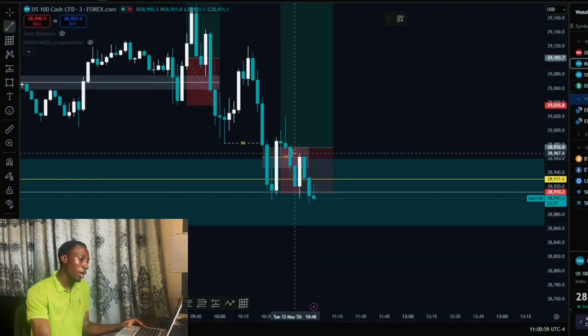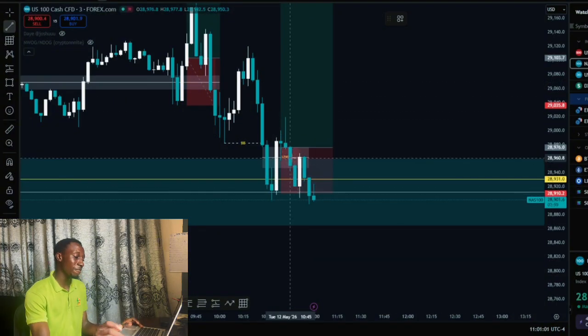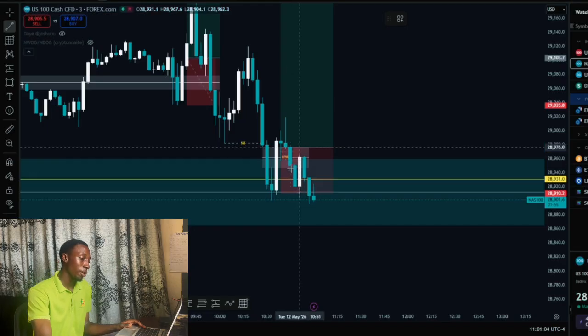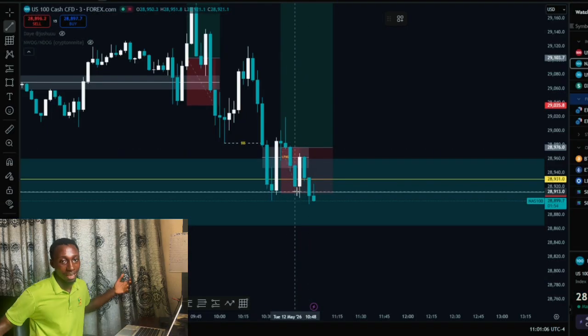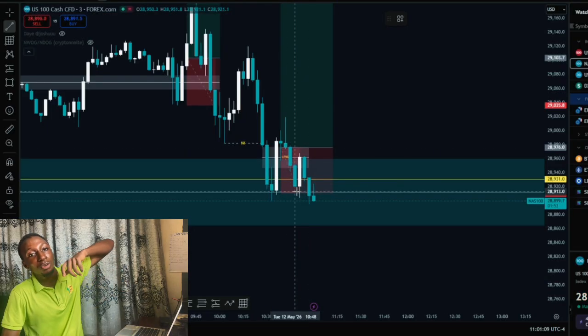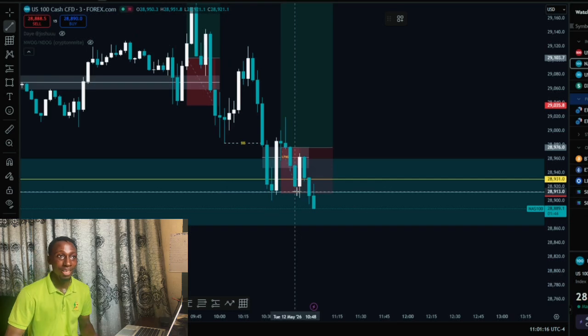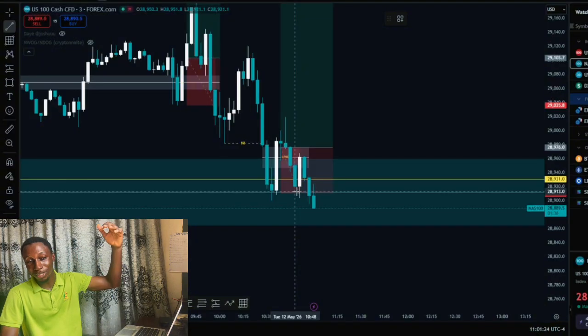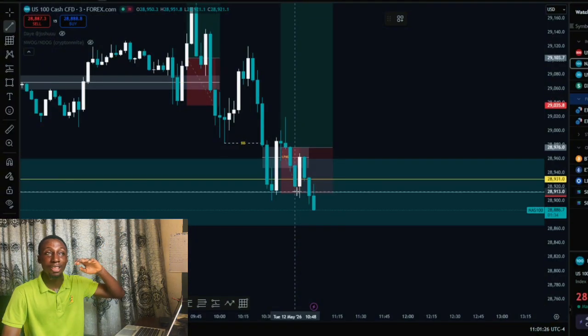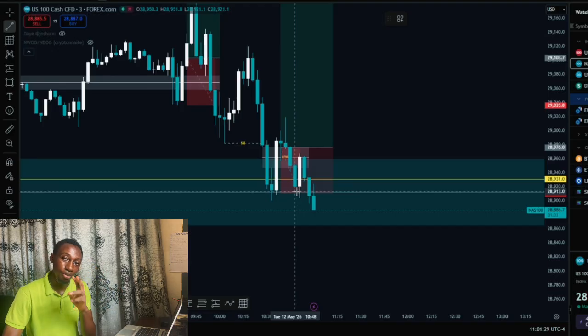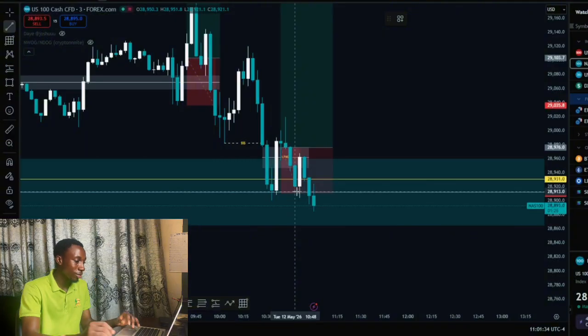You can see I was hoping the fair value gap would hold as an inversion fair value gap and start flying. But it didn't, so it took me out. And unfortunately, I now risked so much, right? Because of network issues, I was supposed to enter with one position, risking about 0.5%. I ended up entering with two positions, now risking about 0.8%. That was bad, because I went all the way from 6%, with the two losses, as low as 3%. So I lost 3% in just one day in less than 2-3 hours.